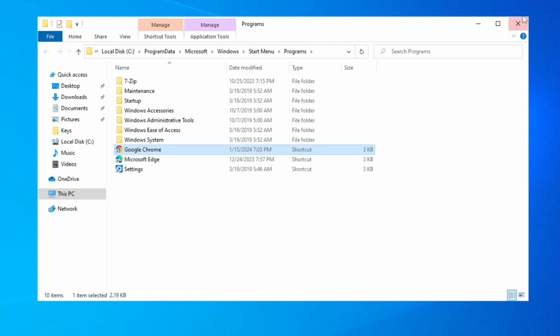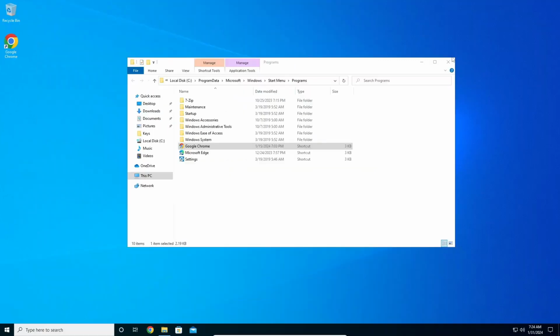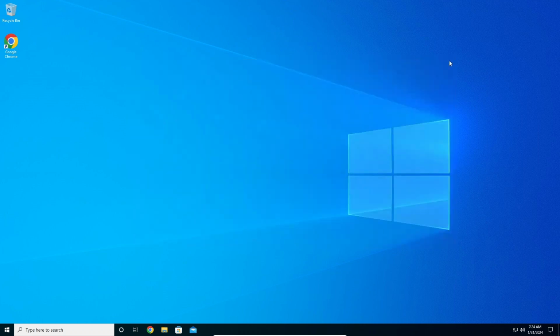And there we go. Now we have here, the program is right here now. As you can see here, it is right here. Now keep in mind for some apps, maybe this will not work. And that's pretty much it, how you can make your favorite apps shortcut on your desktop.